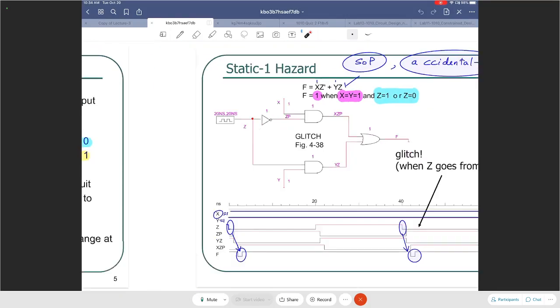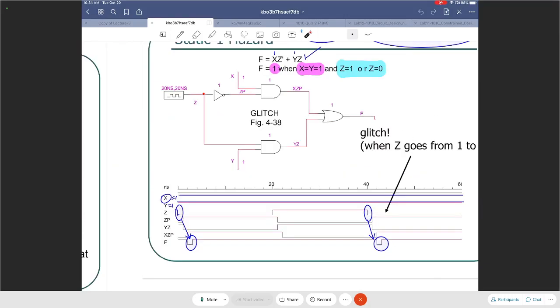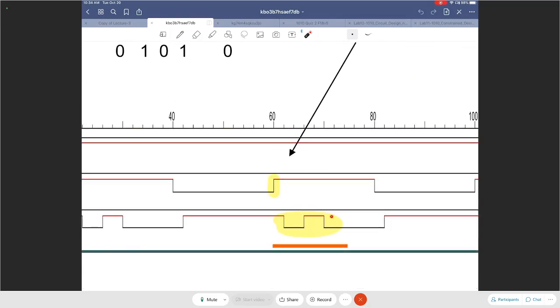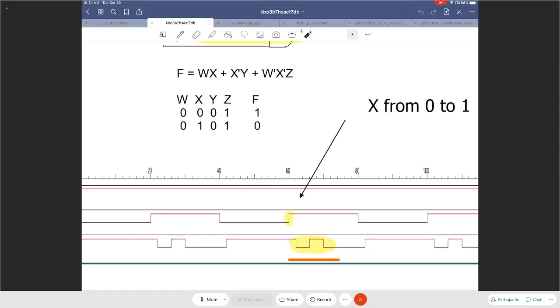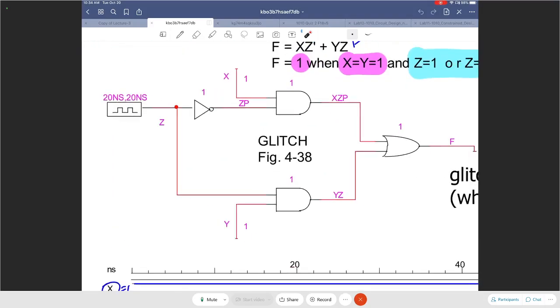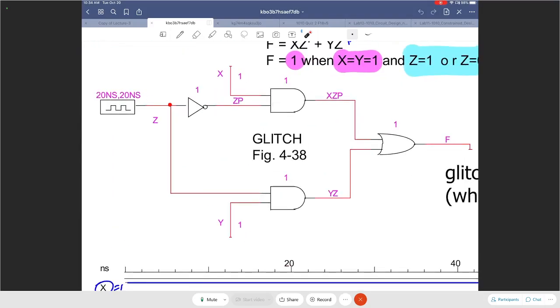Remember, a dynamic hazard looks a little bit different, right? So it looks something like this, where there are multiple transitions at the output only when the input changes once. And this can only happen when there are multiple delay paths, three or more, all the way to the output. So if I come back here to this circuit that we were talking about, Z has two asymmetries, still not three or more. So you would conclude for this circuit that dynamic hazard is not possible because of that reason.